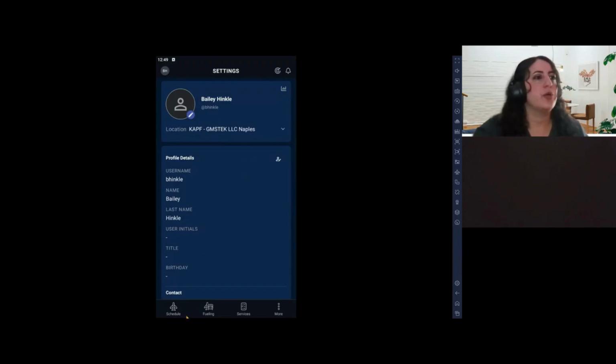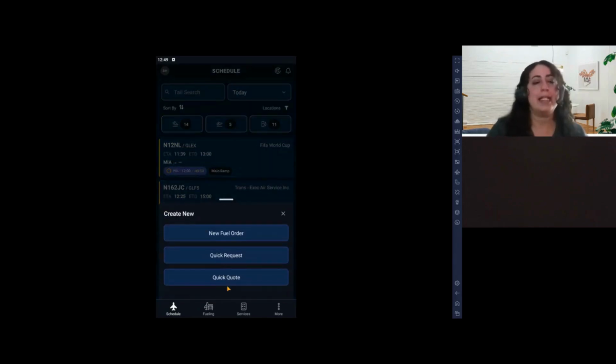Okay. So we're going to go ahead and at the bottom, we're going to see similar tabs to the current version. I'm going to click on schedule. You're going to notice the display looks a lot different, a lot nicer, cleaner UI/UX, a couple of different options. But let's go ahead and start with the features that you currently have on your SinglePoint today. So something that a lot of FBOs may or may not realize is that last year we added the ability for the line service technicians to use Quick Quote directly from the SinglePoint device.